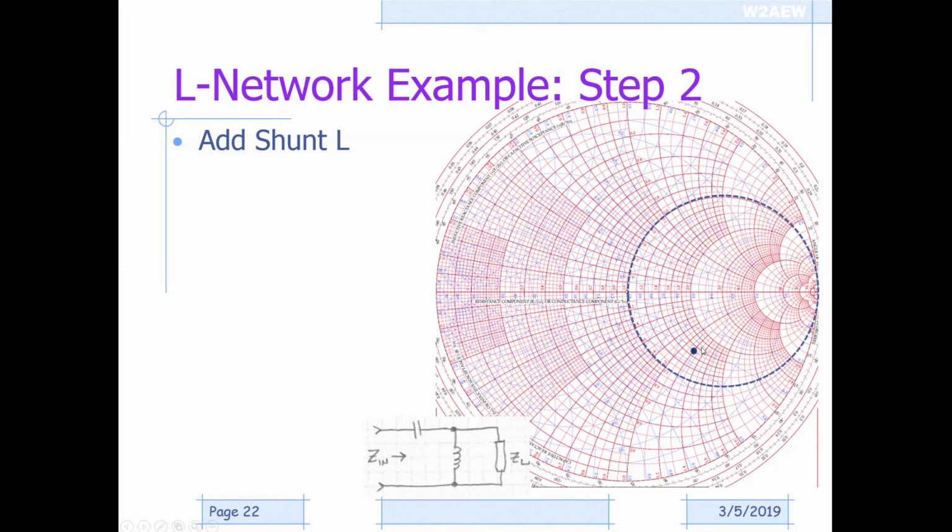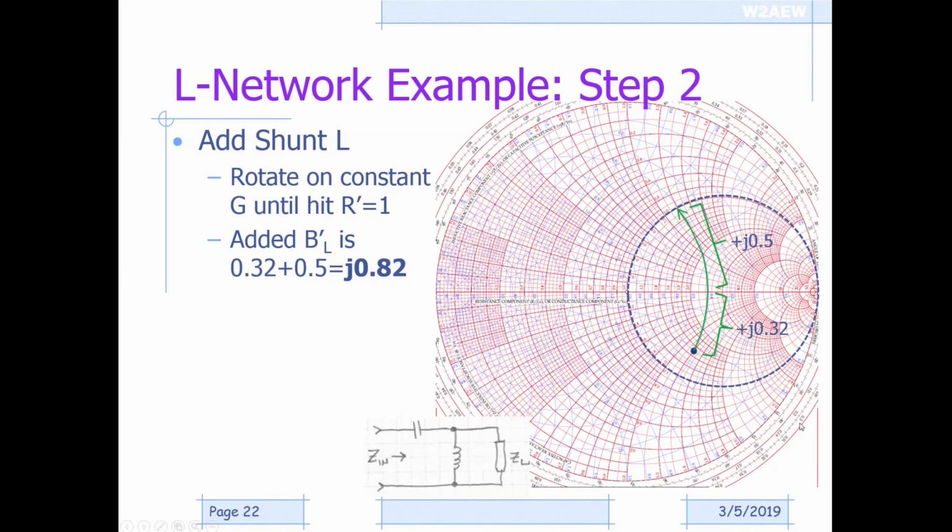First thing I want to do is add a shunt inductor. So we're going to rotate along this constant conductance line until we hit that constant conductance circle. So we rotate up and we've got that. All right, now how far did we move? If we take a look at the curves here, if we look at my blue lines, there's 0.3, there's 0.4. So we're sitting at about 0.32, rotating up to 0. So this segment here was adding 0.32. And then this segment here, if we follow the numbers, is adding 0.05. So the total amount of normalized inductive susceptance that we've added is 0.82.